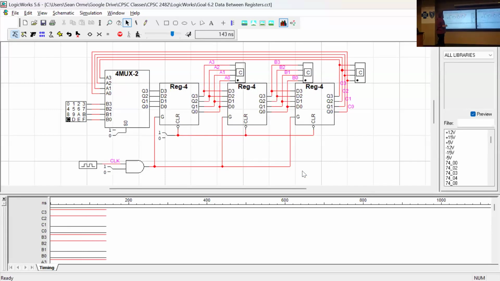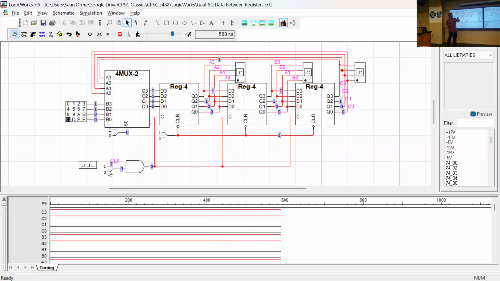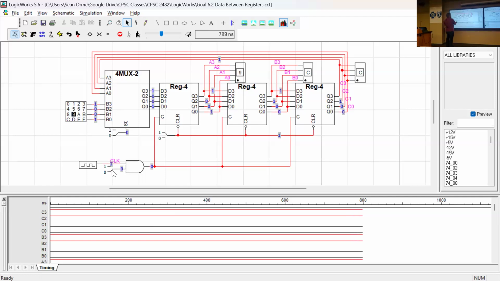All right, so they all have C's in them. Let me hit Control F so we can see values in the line. We see this is changing. It doesn't look like anything's happening, so let's set this to 0. Let's slow down my simulation considerably. Let's switch that to 9. I'll set the clock high. 9 gets loaded. I set that back down to 0 again. So I got 9, a C, and a C.